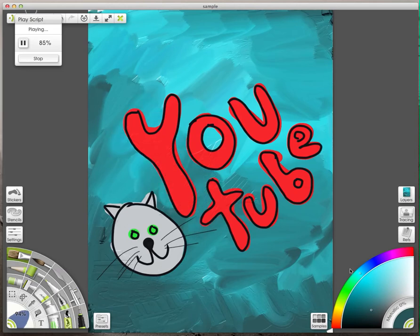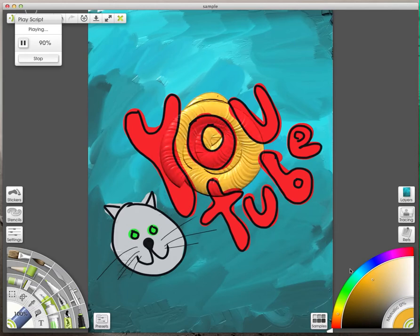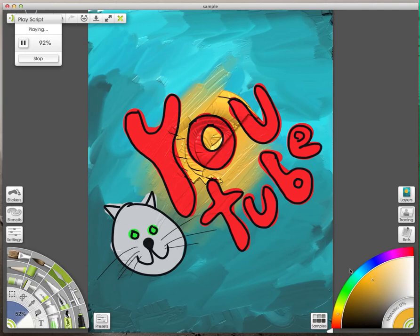I was always having trouble because I would make a new layer and it would go on top of the one I didn't want. But I figured out all you have to do is make a duplicate layer of one you're on, then delete the duplicate — so then you have a layer underneath. I decided to add a little bit of yellow in the middle and added some more paint, though I could have done that on another layer if I didn't want it to blend with the greenish aqua.